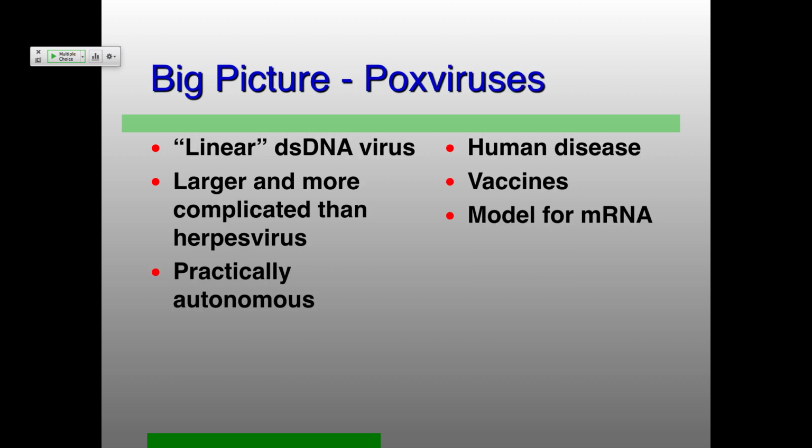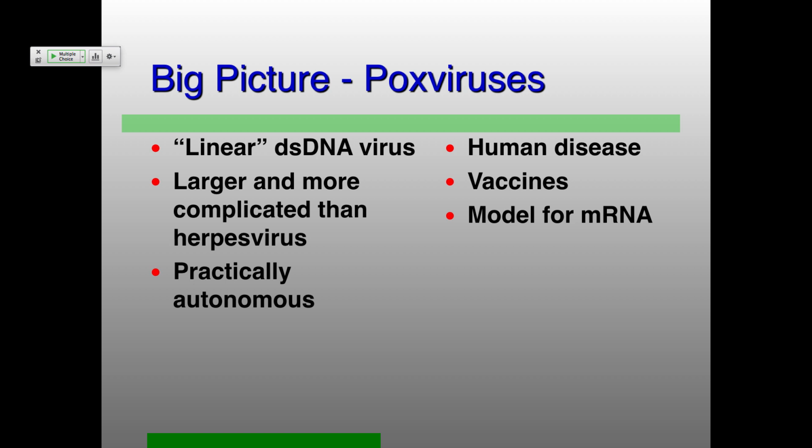Okay, so the poxviruses, our progression now. We're getting bigger and bigger and bigger. Of course, on Friday, we're going to get really tiny. But here, these are the largest DNA genomes, and DNA genomes in general are larger than the RNA genomes for viruses. These, as we'll talk about right at the end of the course, are part of the nuclear cytoplasmic large DNA viruses. Again, we'll talk more about that when we talk about the giant viruses. The first of these were the poxviruses, and they do seem to be related to those.